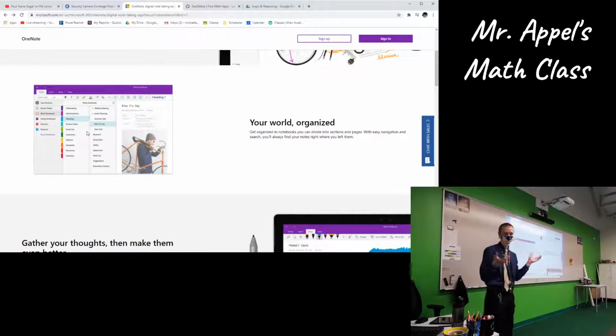I will show you an example of one of my OneNote notebooks here in a second. But because it can organize things so easily, and you can link and go directly to other pages, you can have pages and sub-pages, so you can get very meticulous with your organization here. If you are a very organized person, this is an absolute godsend for you. If you're not an organized person, get there by using OneNote, okay? It will help you. It will make your life better, I promise.